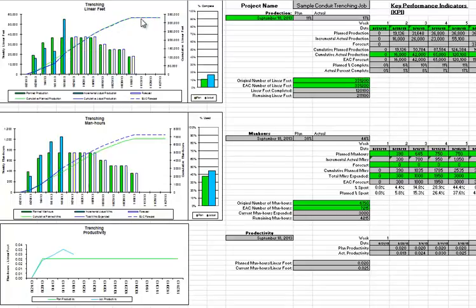These lines are the cumulative lines. So the green would be the planned and the blue is the actual. So you can see that we were under our production. And then when we started increasing labor, we increased production, and the slope of these lines is important too, because the slope indicates the rate of change. So we actually caught up, and when the lines are on top of each other, that means you're pretty much right where you're supposed to be.